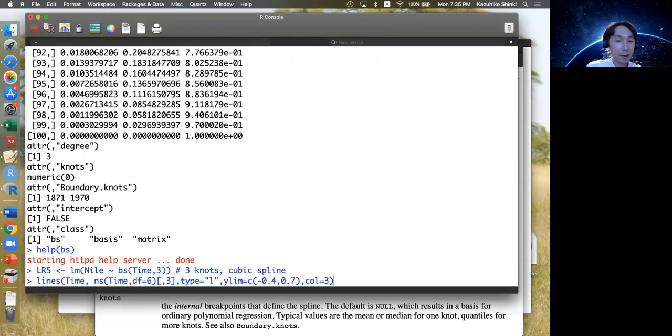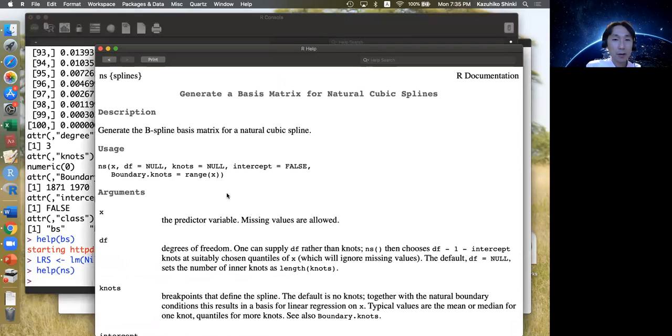Yeah, and also in NS, I think we have the same options. In NS also we can specify the number of knots or degrees of freedom. So I introduced NS and BS differently, but basically they work in the same way.